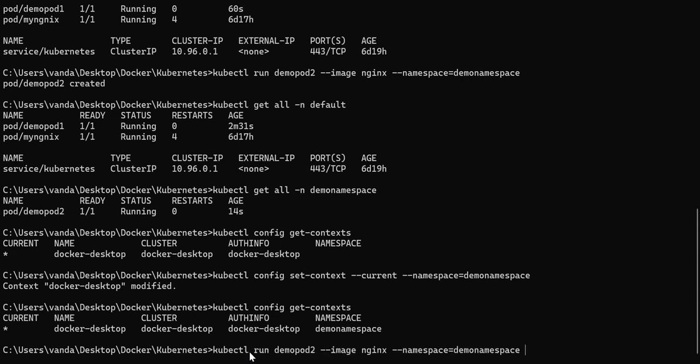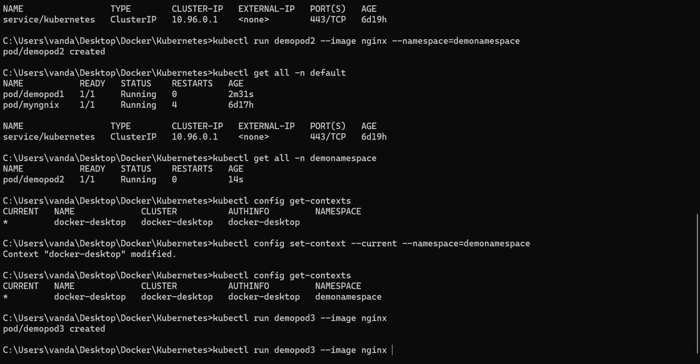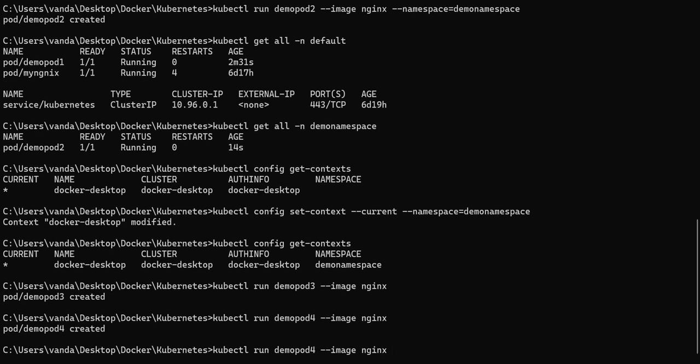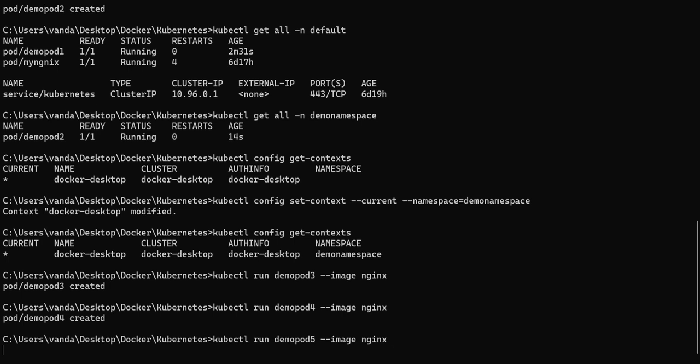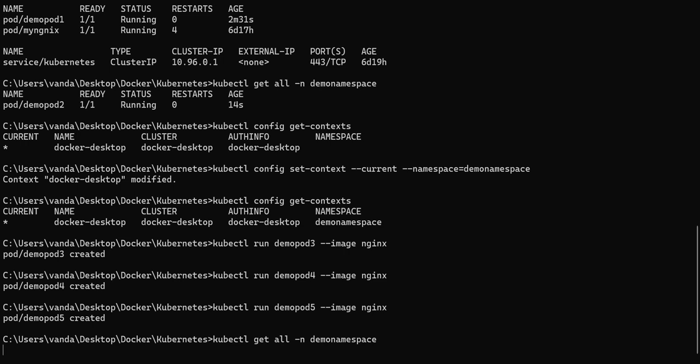Now if you create pod 3, pod 4, pod 5, whatever, even if you do not give the namespace, that means you are not telling which namespace to create in, since your current context is set to demo namespace, all these pods will get created under the demo namespace.